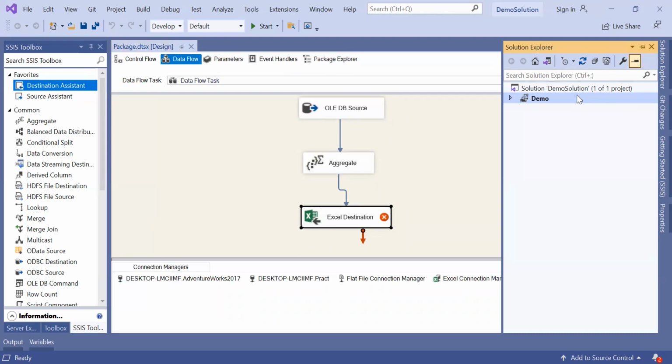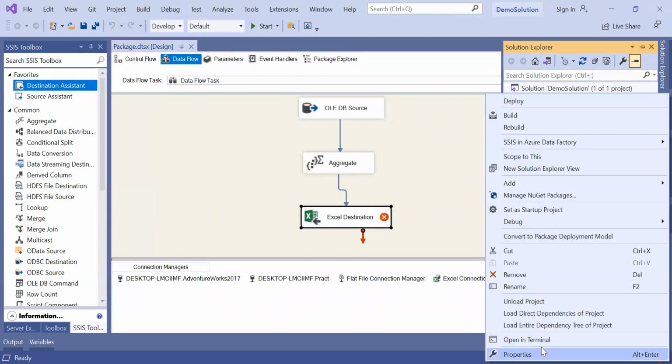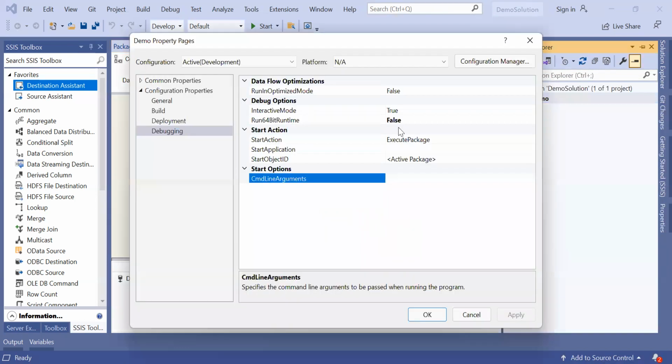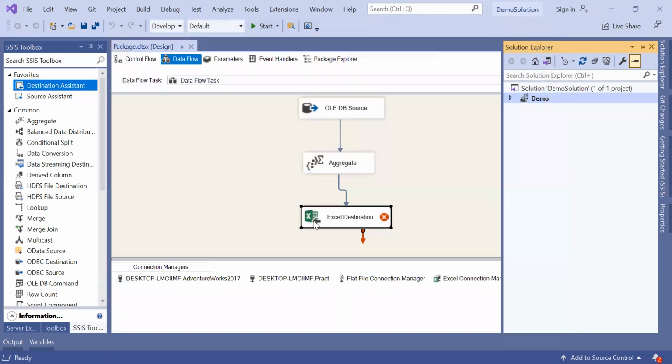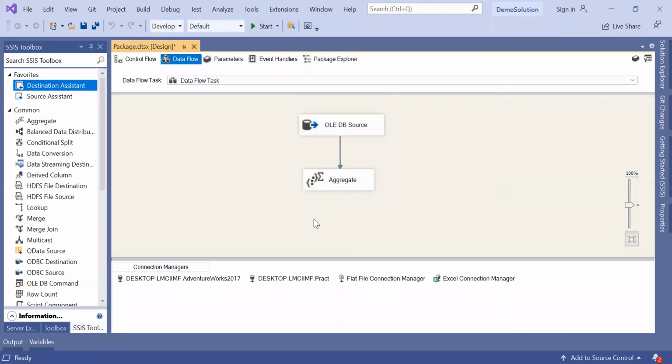The property seems not set. Okay, it is set. Let's not waste the time.